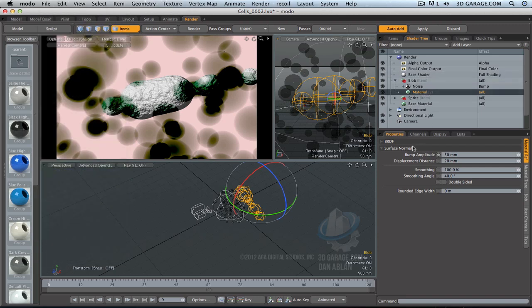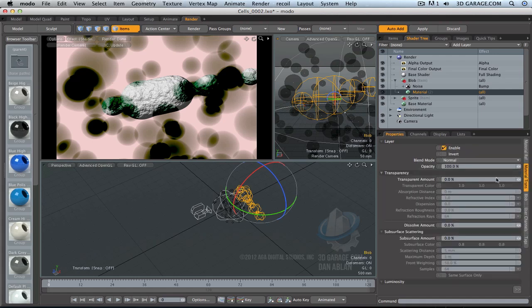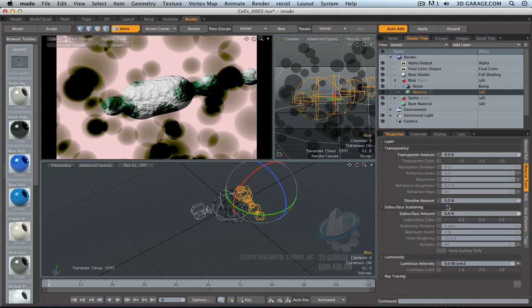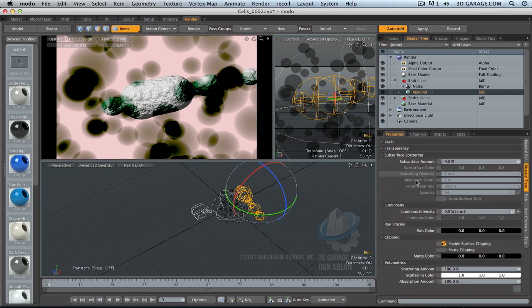So back in the material, let's go to material trans for the transmissive. What we're going to do with this is use our subsurface scattering. What subsurface scattering is, it allows the light to transmit through the surface. So in this case, it's not going to look like too much is happening simply because we have the light in front of it.